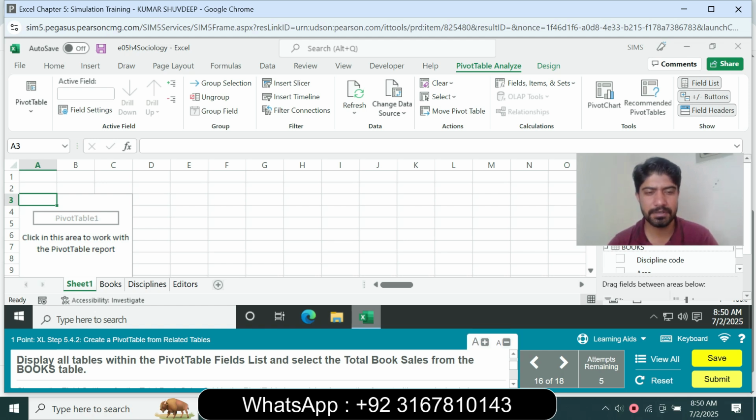Display all tables within the field list and select Book Sales in the Book table's PivotTable fields, and select Total Book Sales.